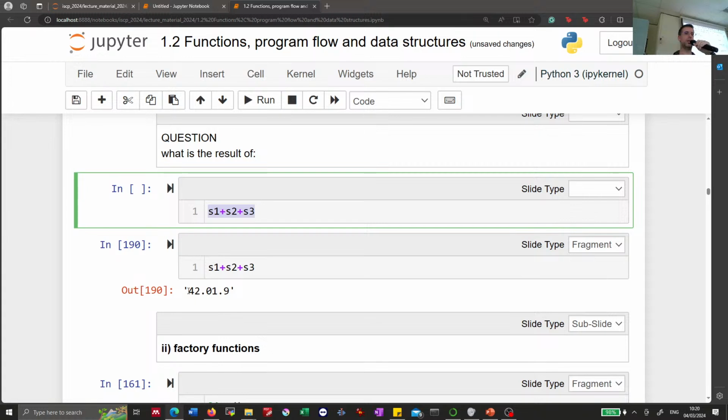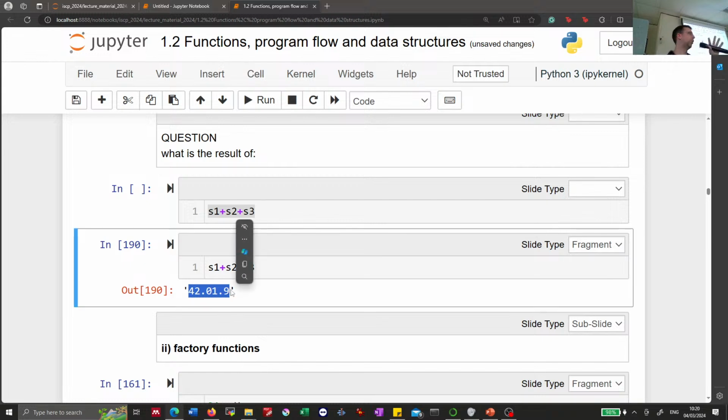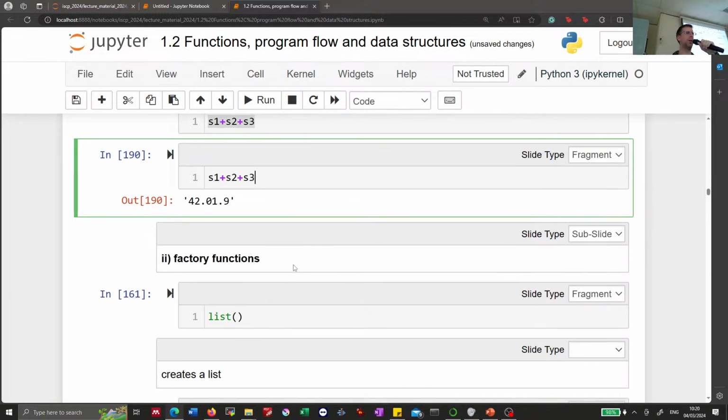So the result is 4, 2.0, 1.9, all put together. We did this last time to format the time of day, with hours and minutes. We used the print function to do this. You can do this here with string concatenation as well.